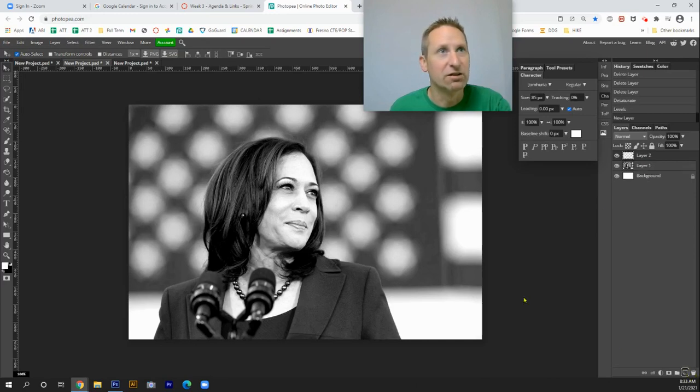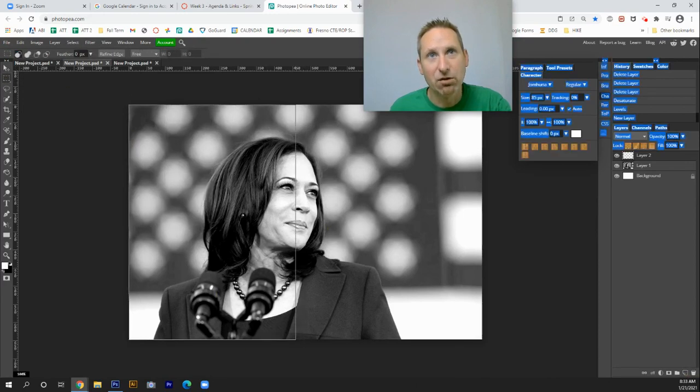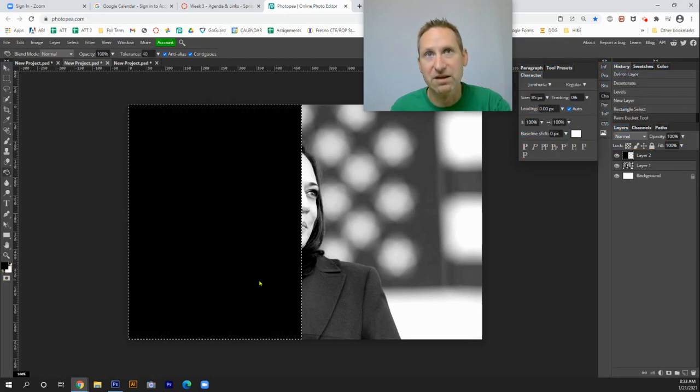I go down beside the garbage can, hit new layer, and then I'm going to grab the marquee tool — the rectangular tool, second tool from the top. I'm going to pull the marquee over her face. Because this is going to be text, I'm going to fill this in using the paint bucket. If you see the gradient over here, tap G twice to get the paint bucket. Go down to the tool console at the bottom and make sure black is on top. Hit the little corner arrows — now black's on top — and with the paint bucket, it's going to fill that space in.